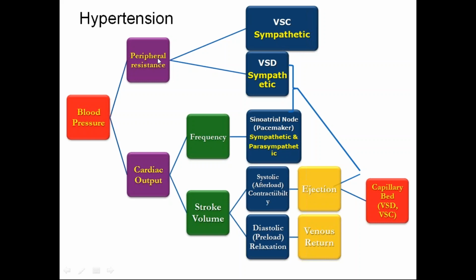Peripheral resistance. We have the vasoconstriction, that is the sympathetic, and the vasodilation. Vasoconstriction: try to blow air in a very thin straw. How difficult is the air passing through that very tiny straw, right? It's the same with the blood. When the blood finds an artery that is very vasoconstricted, with a very narrow lumen, the blood flow is more difficult, meaning more resistance, more peripheral resistance. So vasoconstriction increases the peripheral resistance.